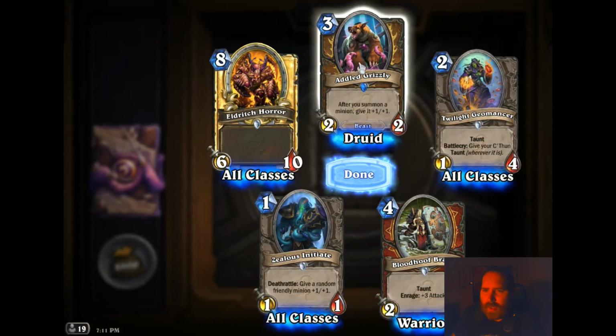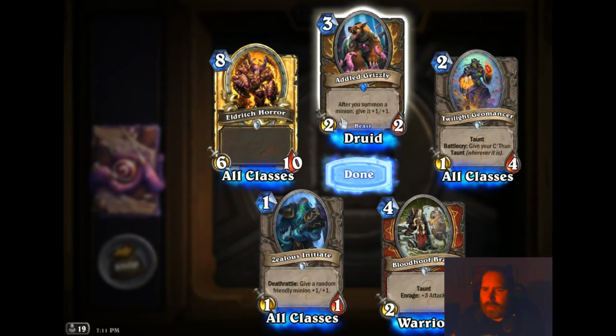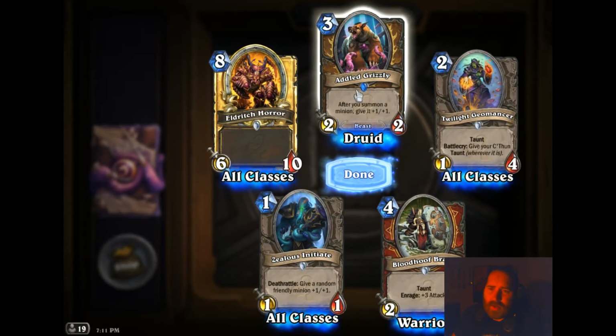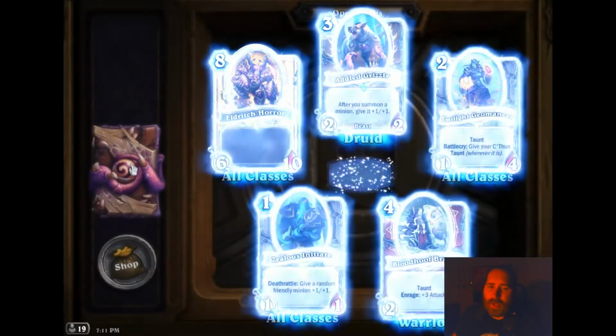Adult Grizzly. After you summon a minion, give it 1/1. I don't like this card. 3 mana for 2/2. Doesn't pass the vanilla stats. And this ability is not that great. It has to live for it to occur. So, meh. Give that like a 1.5.